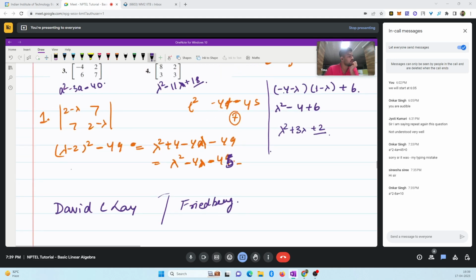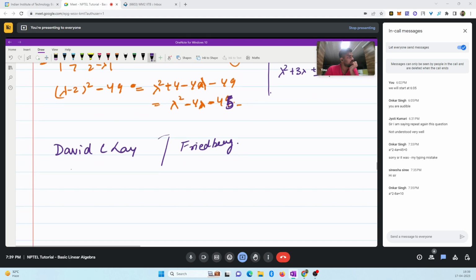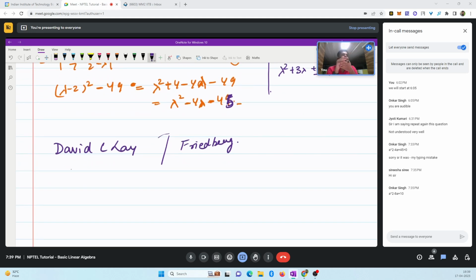Sir, small doubts. Sir, in the first assignment, 2 questions are wrong. Every person is posting 2 questions, sir, but not responding. See, I am not the responsible TA, but the problem is that we don't know who the actual TA is for correcting those kinds of things. That's why we are also helpless. We also know that there is some mistake in the answer, but I think they will rectify this. Don't worry about that.